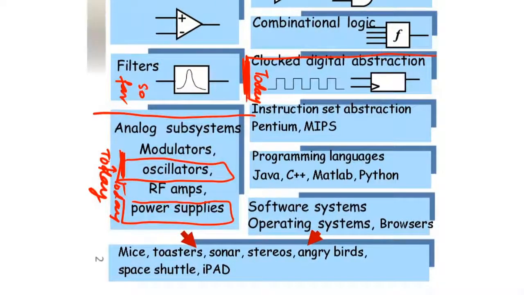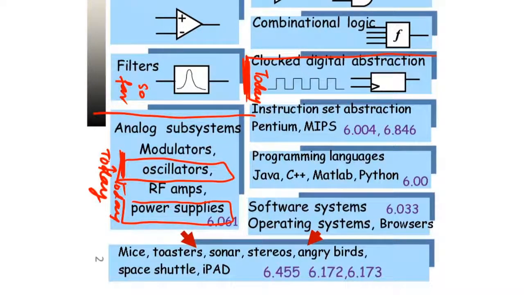These other pieces of content, like the instruction set abstraction, the programming languages, and so on, you can learn in future courses that will be offered on MITx, and I look forward to seeing you there in future semesters. These courses will be things like 6004X, which relates to digital logic design and building computers. 6846X is about parallel computing. 600, which is likely to be offered very quickly, is about basic programming using Python and so on.